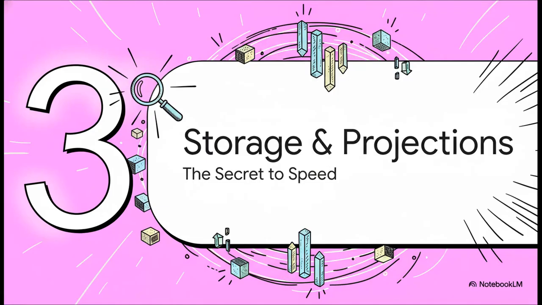Okay, so we've seen the big picture, the cluster. Now we're going to zoom way in, right down to how the bits and bytes are actually laid out on the disk. Because if the cluster is all about parallelism, this next part, columnar storage, is all about pure, raw efficiency. Honestly, this is where so much of Vertica's speed really comes from.